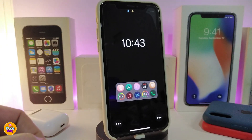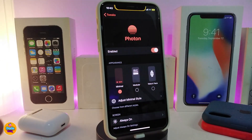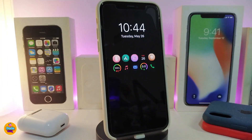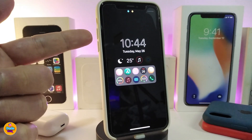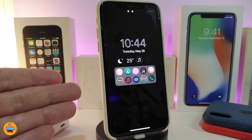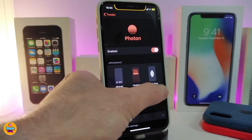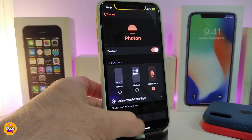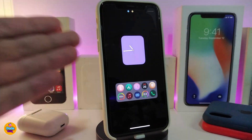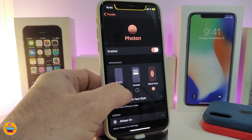This is how Style 1 looks. If I navigate back to settings and choose the second style, then go back to my lock screen, you can see how the time looks — the dots at the top for notifications. This is how Style 2 looks. Then if I double-tap on the lock screen, go back to settings, and select the watch face style, this is how that one looks as well.